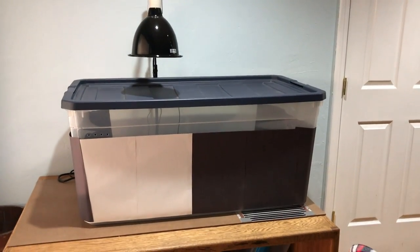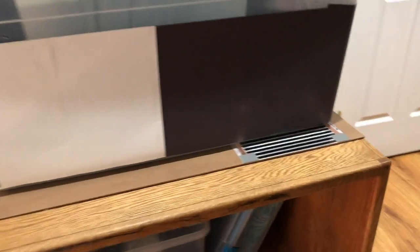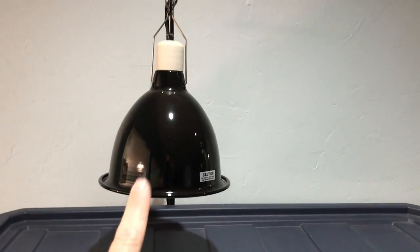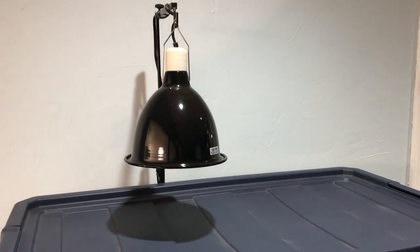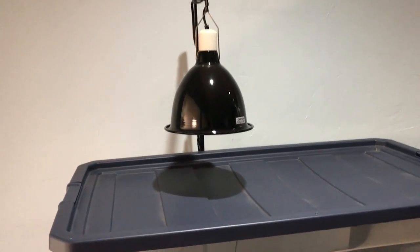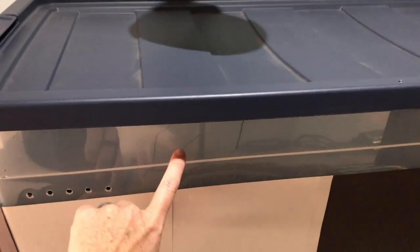For our blood python Callisto, who is up in our living room by herself — as you can see I added this board to block her out because I got tired of the towel. She has an 11 or 12-inch heat tape on a thermostat to maintain her belly heat, and she also has a supplemental heat fixture up here with a 100-watt ceramic heat bulb on a thermostat to keep her ambient temperatures up. This has kicked on quite frequently during the night, so it is good that we added it. I keep it about 8 to 9 inches above the tub — it warms up the top of the tub but not enough to burn or melt the plastic, and it really warms up the inside to keep her humidity and ambient temperatures up.